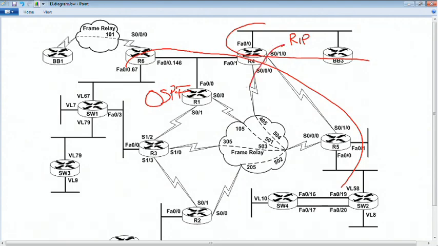We can simply redistribute RIP into OSPF, redistribute OSPF into RIP, and then let the routing process worry about it on its own. So internally, there is a mechanism that the routing process knows I should not take a route from OSPF and put it into the RIP database, then take it from the RIP database and put it back into OSPF. So we don't need to do any type of route tagging, any type of access list or prefix filtering, or modify the administrative distance. Router 4 should automatically prevent this type of case.